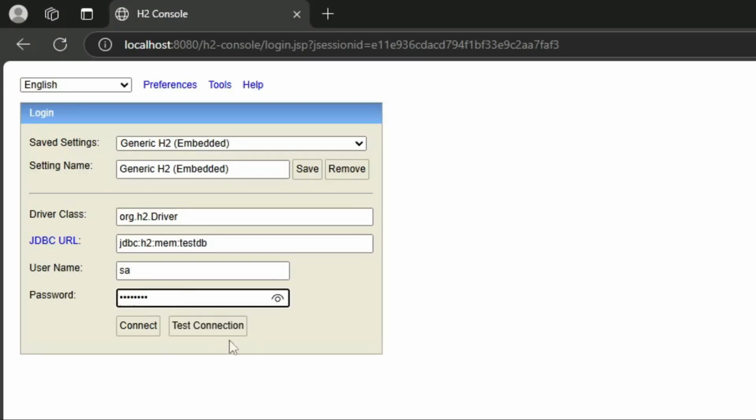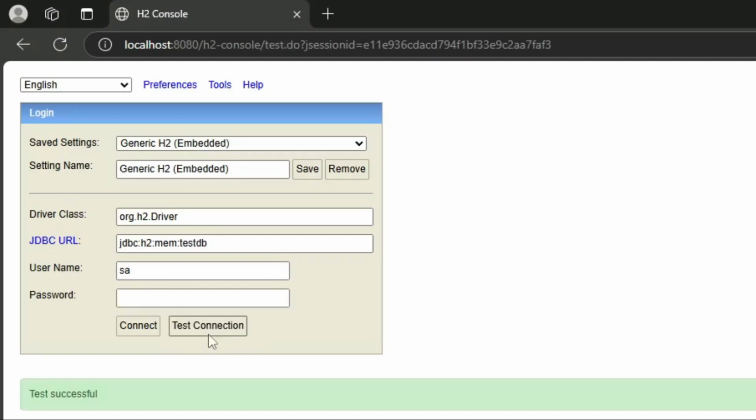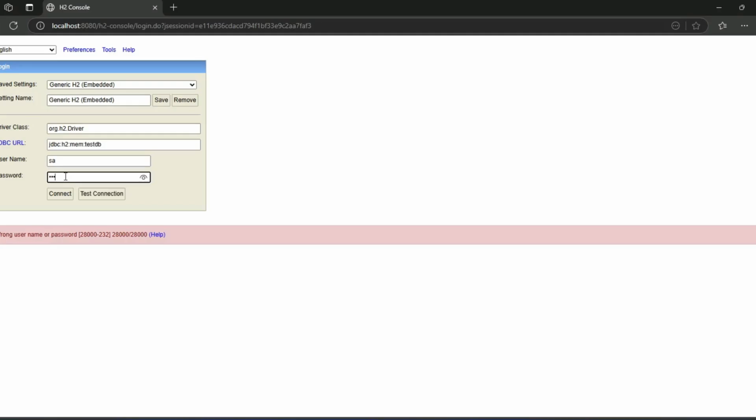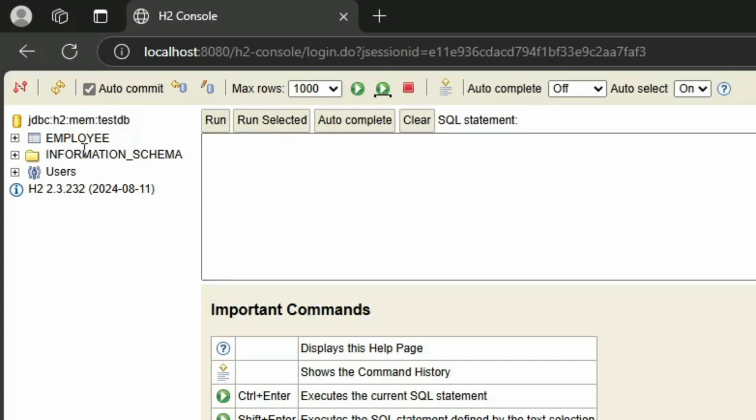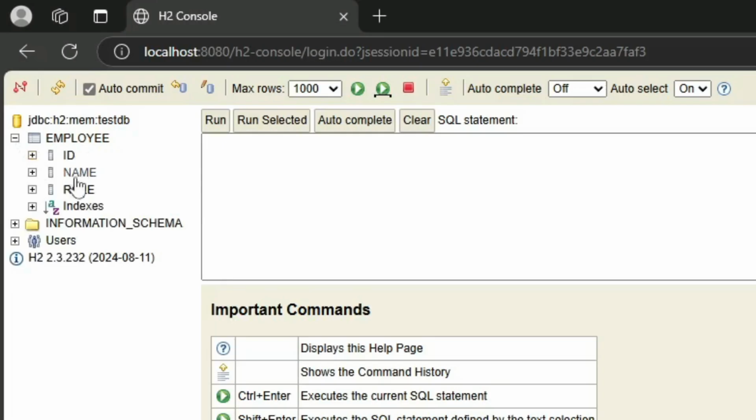Test the connection, and our connection tested successfully. And our database is connected successfully, and this is our table employee and these are our columns ID, name and role.